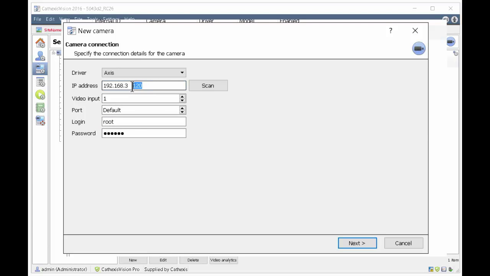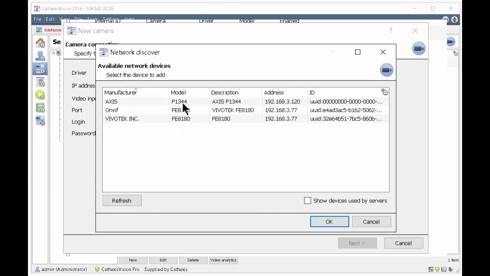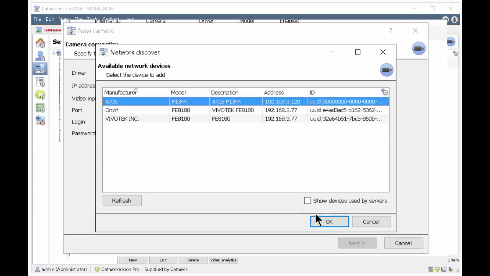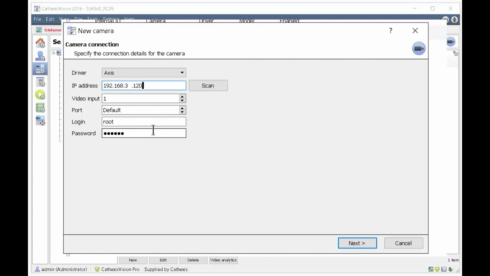You could manually enter the correct camera IP address and login and password details. These can be found in the manufacturer's manual. A different method of obtaining the IP address is to click on the Scan button. And if the camera is UPnP enabled, the cameras that are connected and not allocated will be detected. Select the camera from the list and the fields will be populated with the detected values. Make sure that all the information is correct.